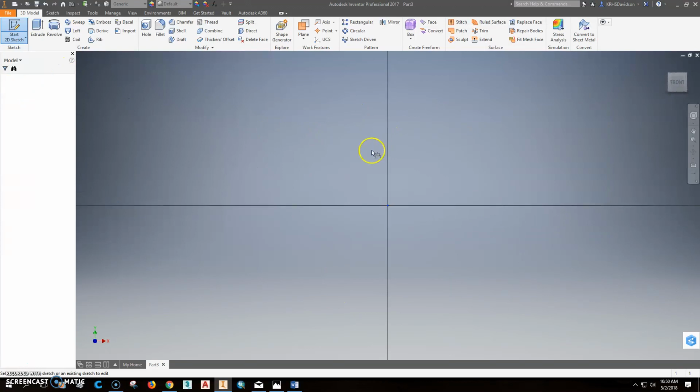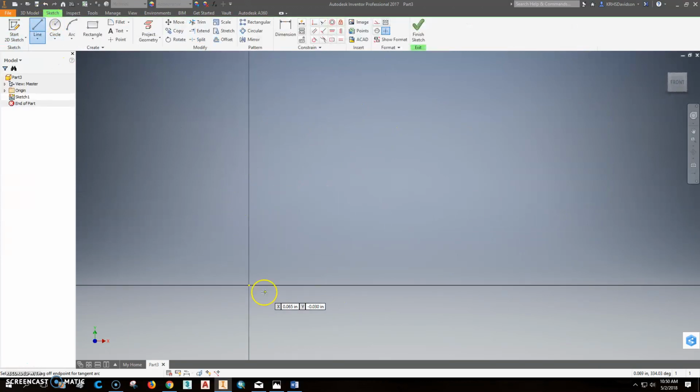I'm going to click this right here, and we're just going to go ahead and sketch what we think is that basic shape. Just a basic shape, something like this. And now you should be able to click. Oops. Let me undo that. Well, that's okay. We'll go ahead and click arc and put an arc on there, like that.